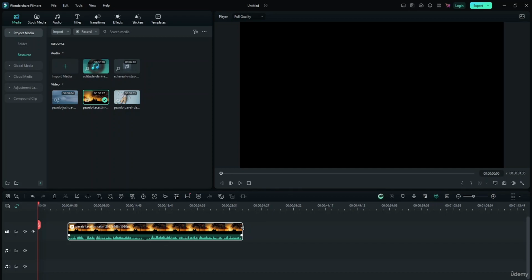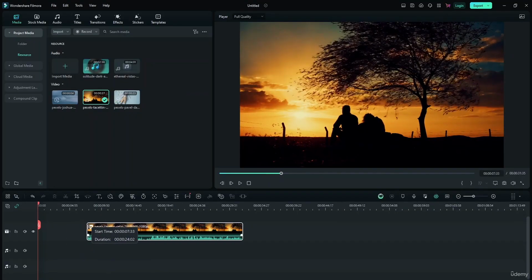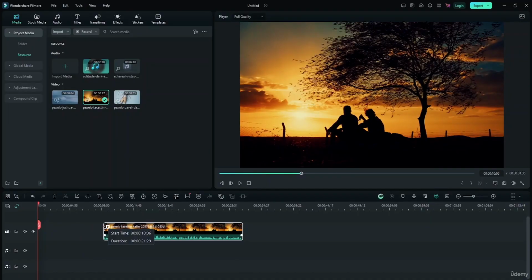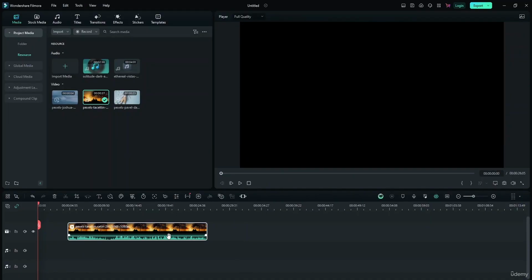If you want to cut out from your beginning or from your ending, you can do that just by moving your cursor to the end or the beginning of any of your components. You don't have to click. Then just drag it and it will cut out the beginning of that component. It works the same way on the ending.